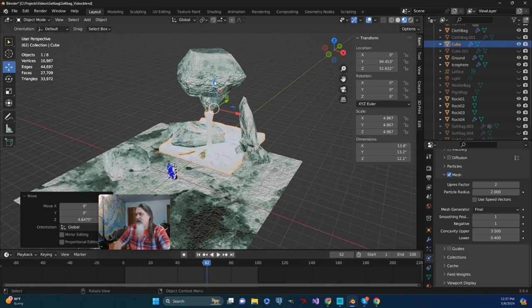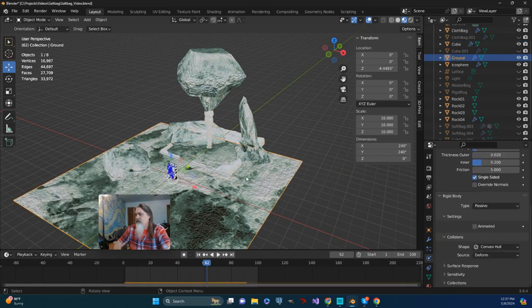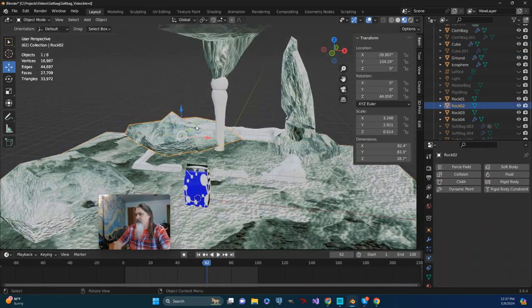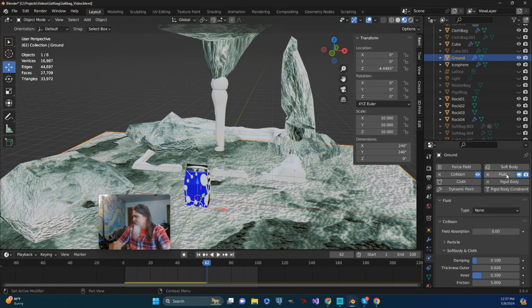I'm actually going to move it back down a bit. And one of the things that I'm going to do is set these items up to be able to actually interact with it. So if I go to my floor, I've already got collision set up, separate issue for when I set up this bag. But I can add fluid to that.